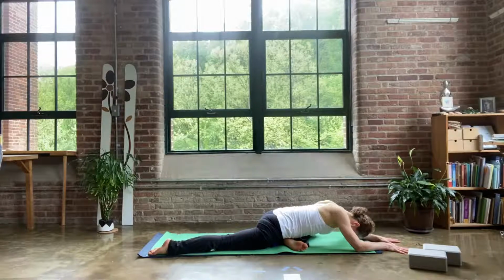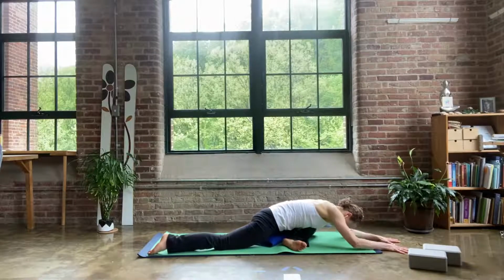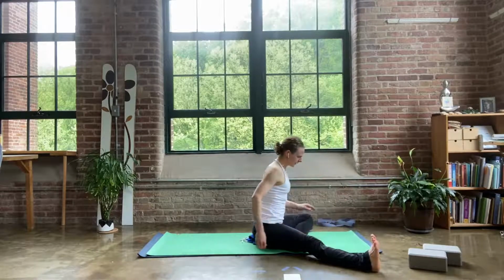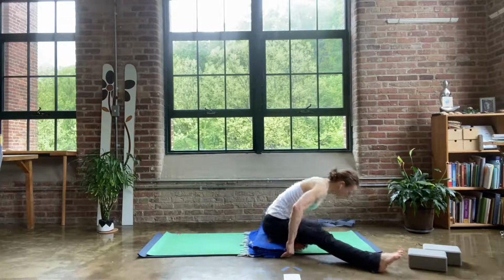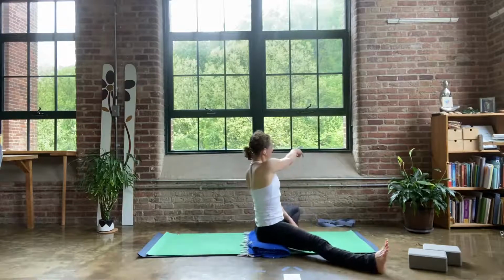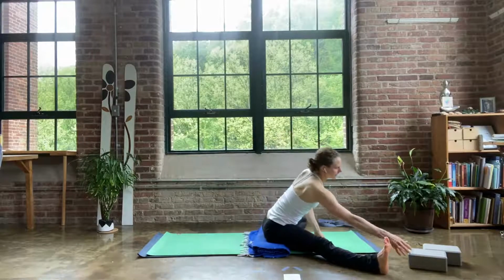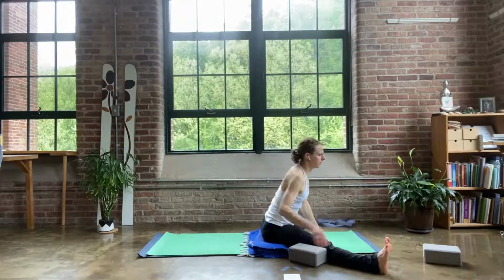Lean to the left and bring your right foot up and out beside you. Take your blanket and slide it even under your seat. So left knee points to the left, right leg points to the right, and a block comes. You can have two blocks under the outer right thigh.